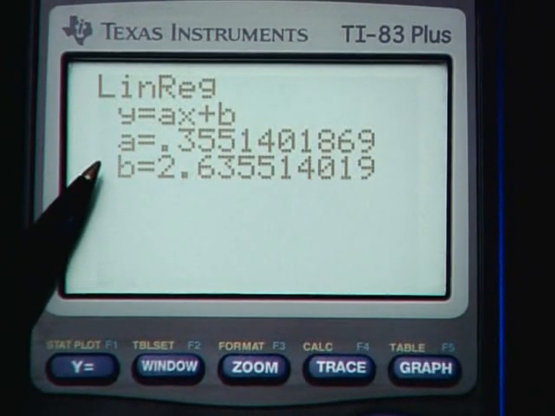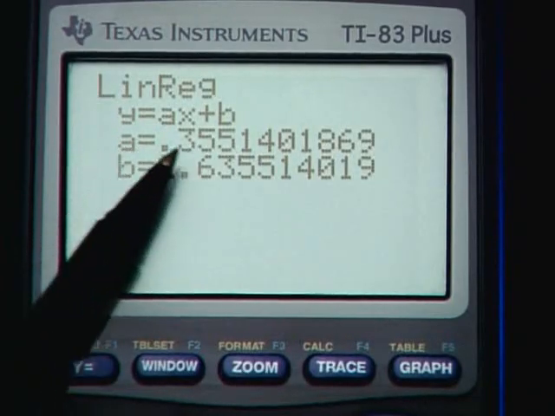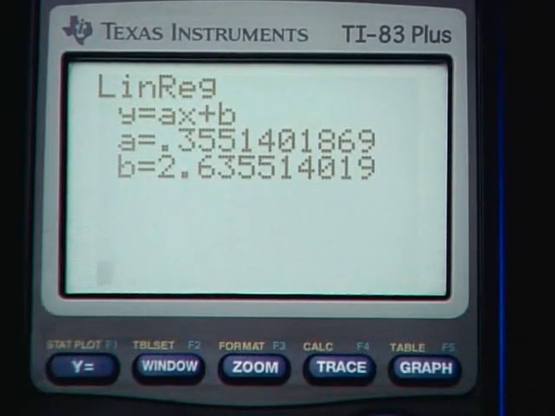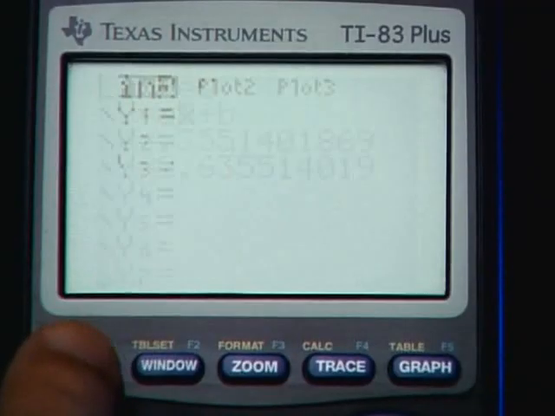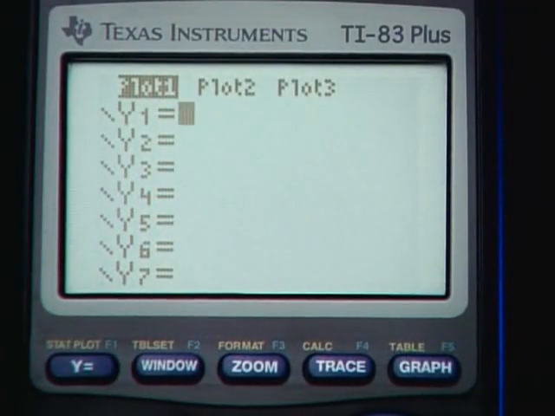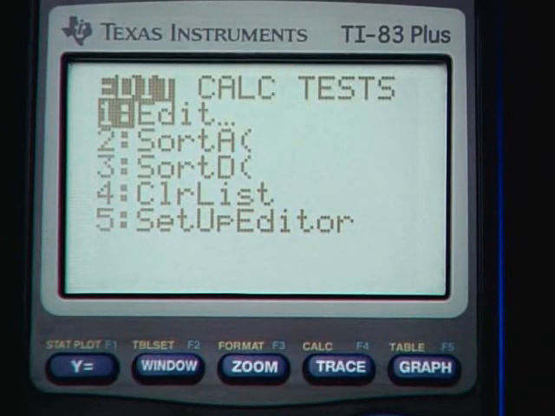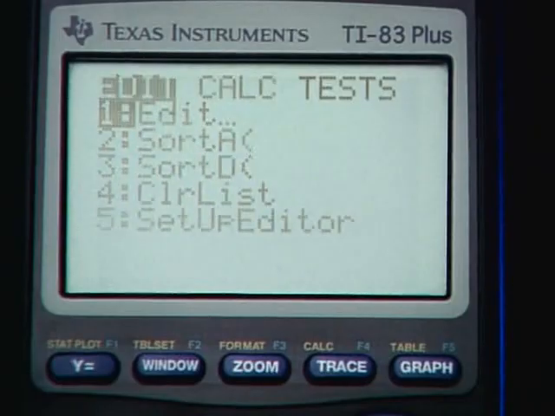It would be possible for us to write the value of A on a piece of paper and write the value of B on a piece of paper and then go over to y equals and enter the information in the form of the equation. But the calculator does it automatically, and we begin that process by pressing y equals, and with the icon blinking to the right of one of these equal signs, we go into the stat menu, and then, now let me see, I have to fish for this sometimes.